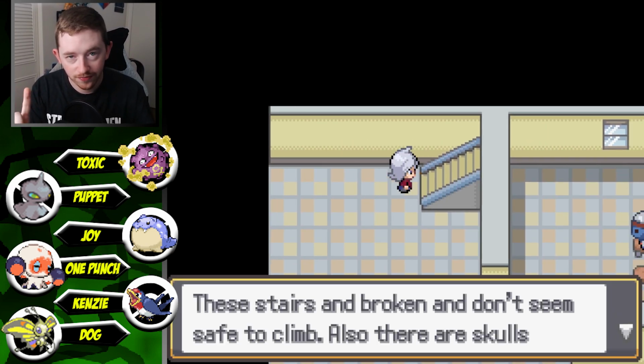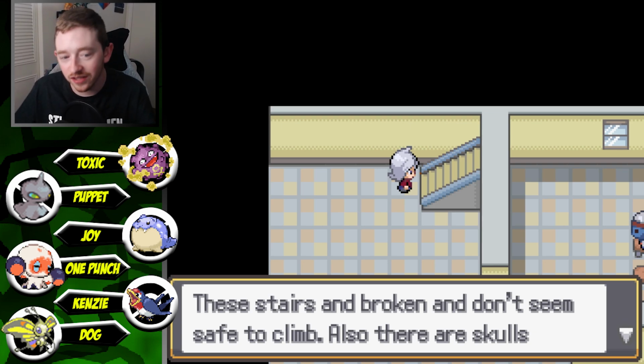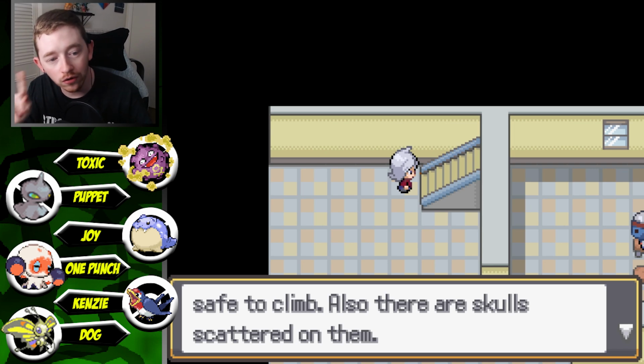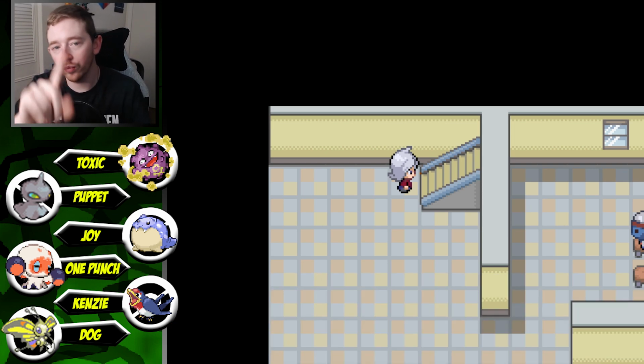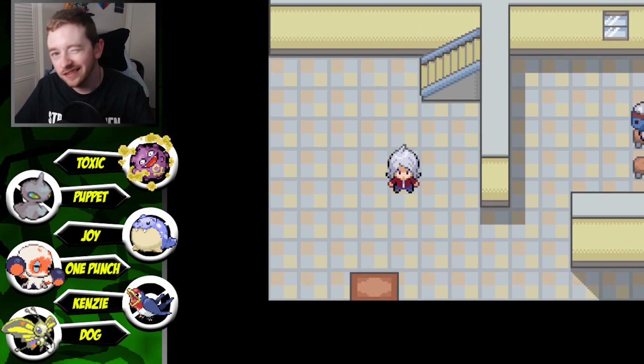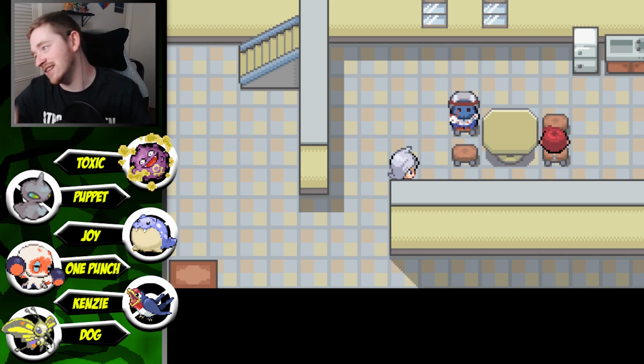All right, so next up is this. These stairs are broken and don't seem safe to climb. Also, there are skulls scattered on them. Something might be able to fix it. So later on, we will have to come back here, but there's a little verbiage that needs to be finished up. But these guys.